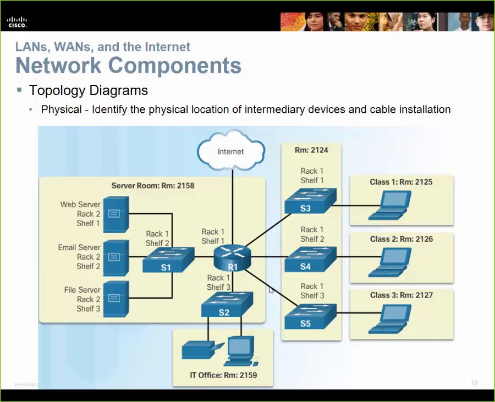This is called a physical topology. The physical topology provides us the physical location of the devices and how they're cabled. Very important. If you have, let's say, Chicago Fire Soccer Stadium. The Chicago Fire Soccer Stadium has sales staff. They have an IT staff of one person, a sales staff of about, I think, 25. They have administration, they have security staff that come on site during game days, but they have an IT staff of one.